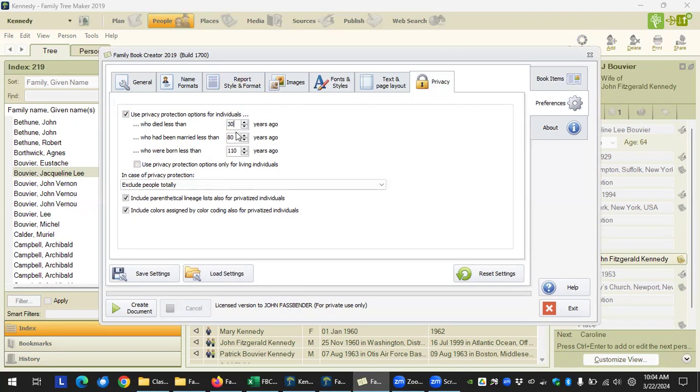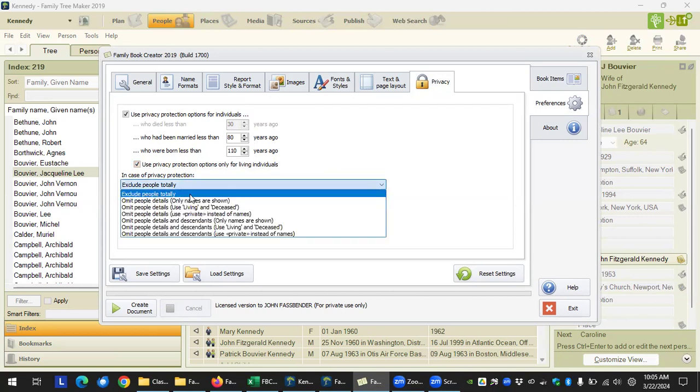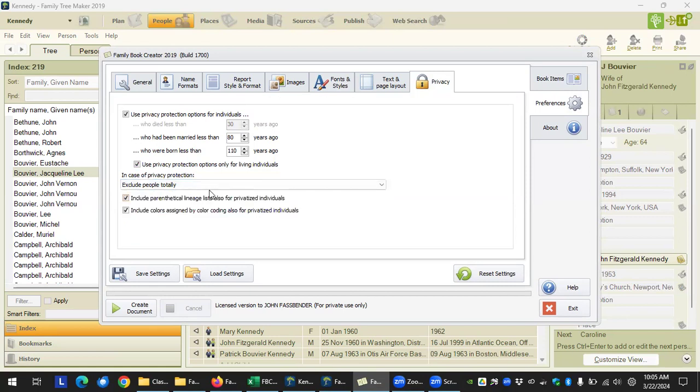The default is less than 30 years ago, or been married 80 years ago, or born less than 110 years ago. Or you can just simply check, use privacy protection only for living individuals. And then you can tell it whether or not, okay, you can just exclude people totally. So it will pretend they do not even exist.